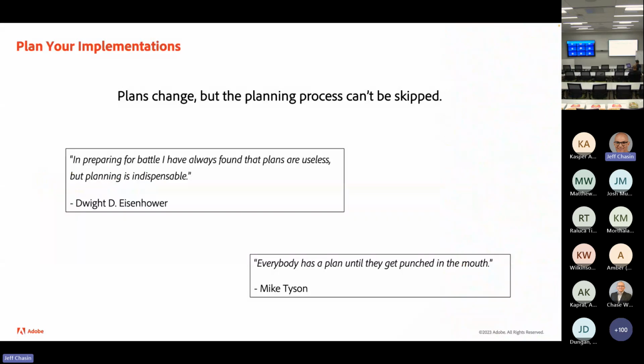A quick word about project plans. Before you dive into Web SDK, whether you're using the tags extension or the library, before you jump in, even in development or some sort of non-prod environment, a sandbox or playground that you have, plans always change, especially when it comes to implementations. Priorities change, budgets change, market factors change, customers change. That's pretty much the only thing we can all count on in this little corner of the technology world.